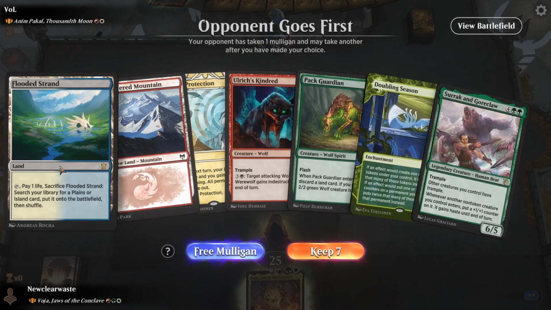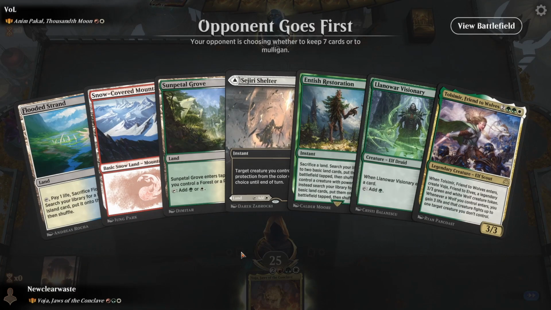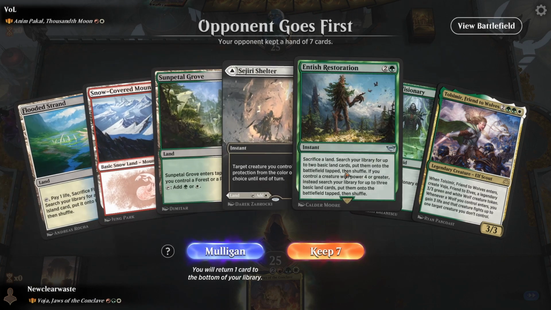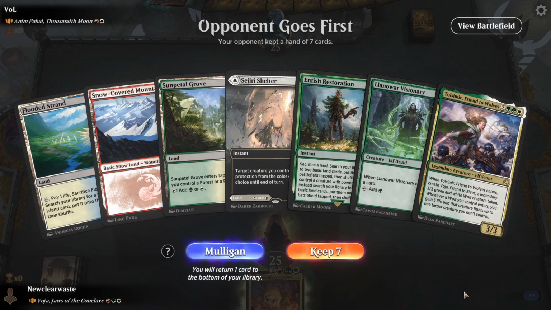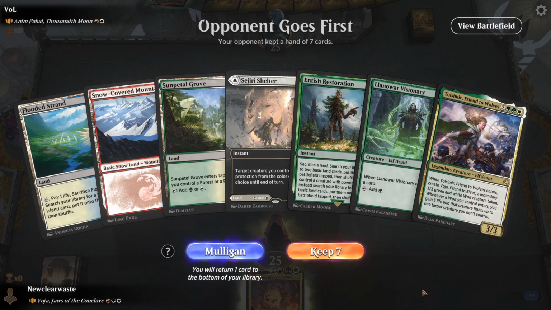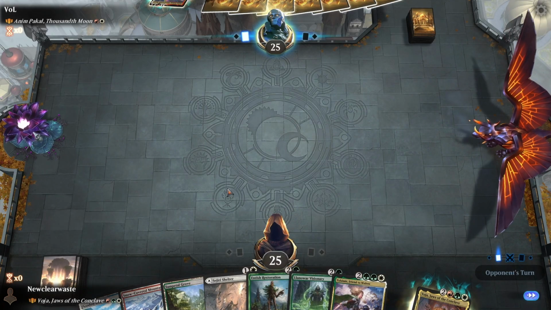This hand is just too slow, so we're gonna mulligan. Kinda need to be faster than that. This might be too slow too. I guess we can surveil and see what's on top and then go from there. This is a decent blocker, but we're gonna be under a ton of pressure. Okay, we'll keep. I don't really want to go down to 6 cards.